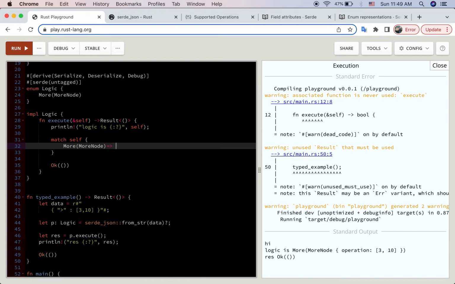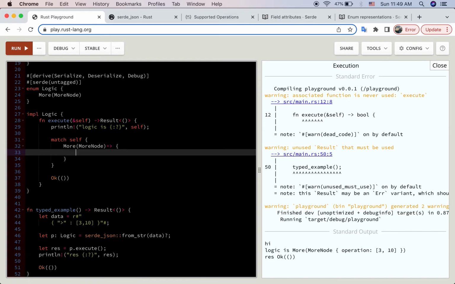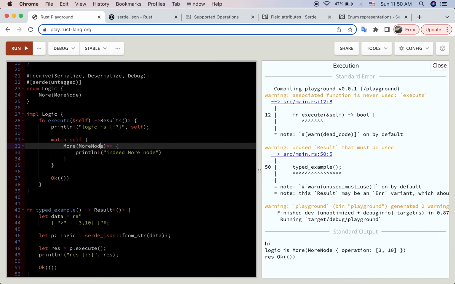What was the thing? Was it like this? I forget. Then it's going to print ln. Indeed, more node. If it's of type more node, and there would be operations.